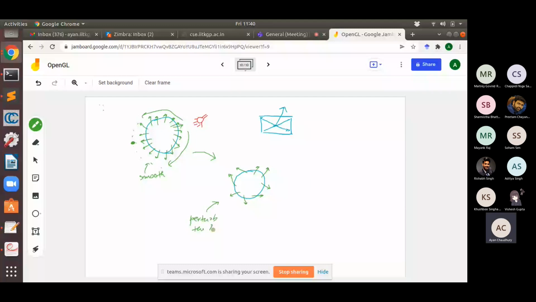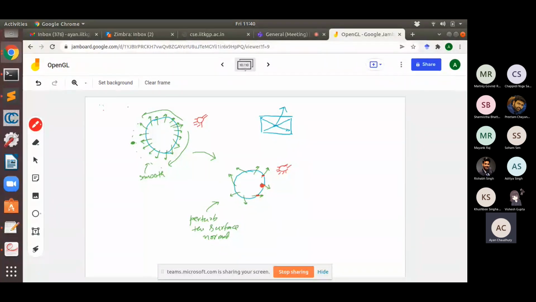So what happens in this case? If your light source is here, and you have a perturbation of the normal, then you will see that this part is more illuminated, and sometimes the next one, the normal is completely in the opposite direction. This part is kind of blackish. Again, the next part, sometimes it's towards this light source, so this part is again illuminated.